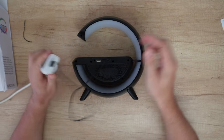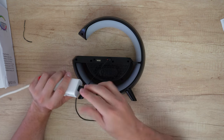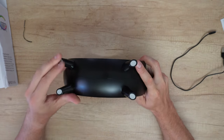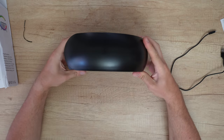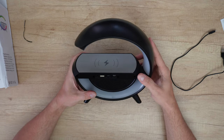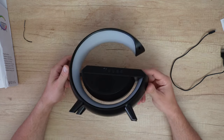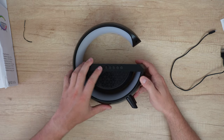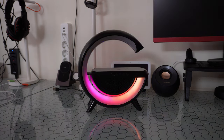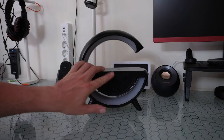Here is the Type-C charging connection at 5V 2A. There's a LED indicator that shows it's charging and has power. At the feet we have rubber silicone so it stays very secure on any surface, and here we can see the wireless charging pad on top — I like the design, great shape. To turn it on just press and hold the on/off button. Wow, I like the light effect! You can switch the light off with the on/off button and press again to turn it back on.